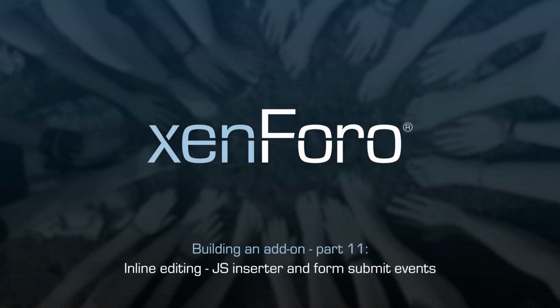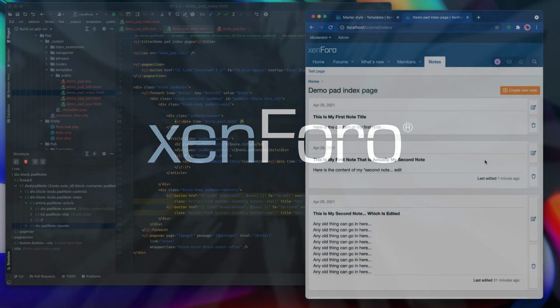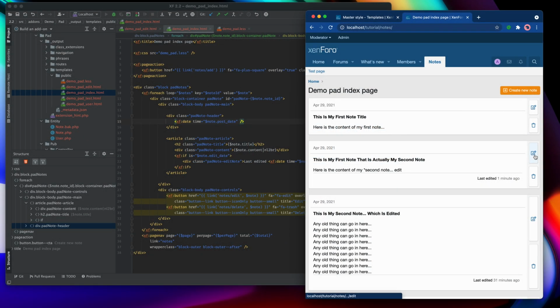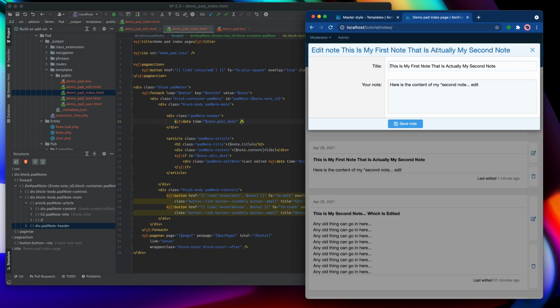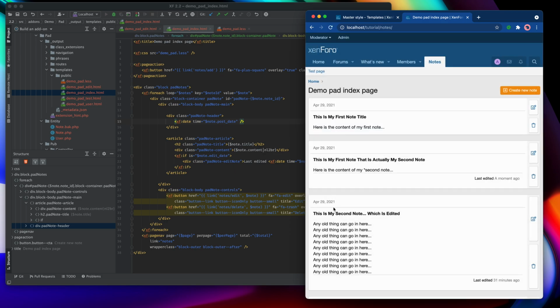So back to our list of content, and the next thing I want to change is the way that we edit these notes. As you'll recall, what we currently do is click on the edit button and it opens an overlay with the edit form, and then we make whatever edit we want, hit the save button, and then after the save is complete it reloads this entire page. And although that's very fast, it could be a little more seamless.